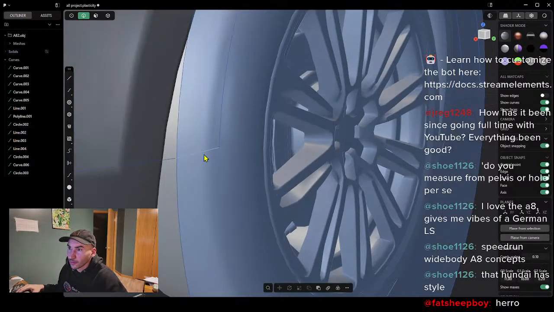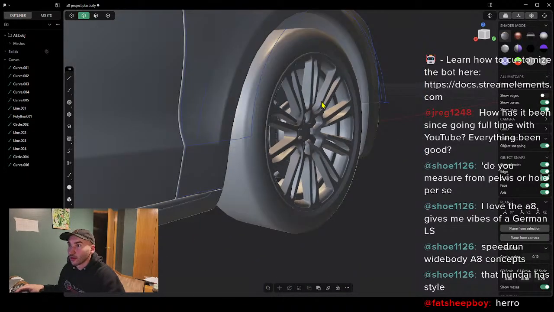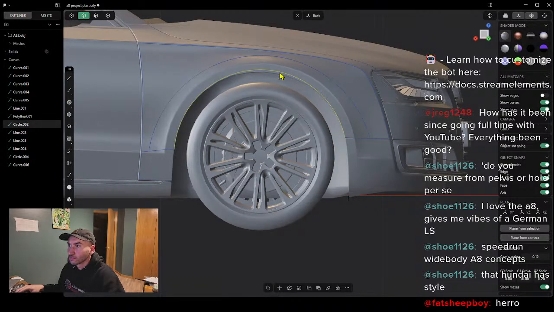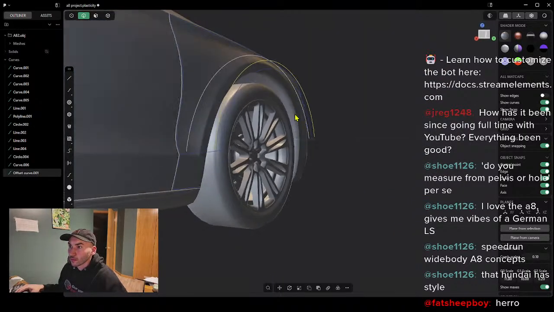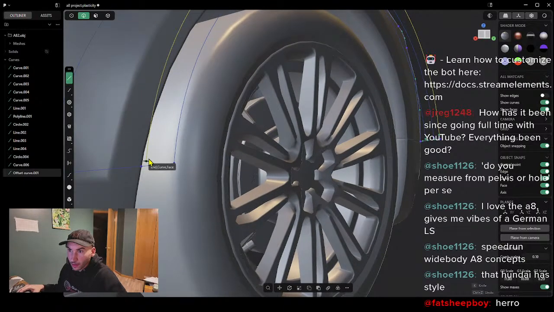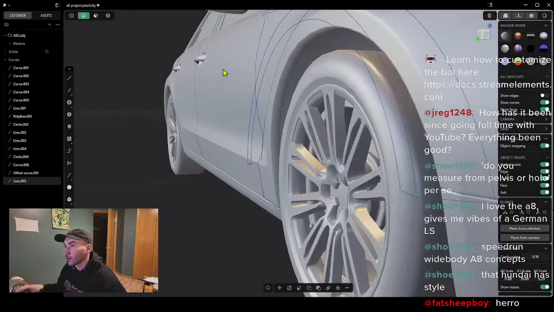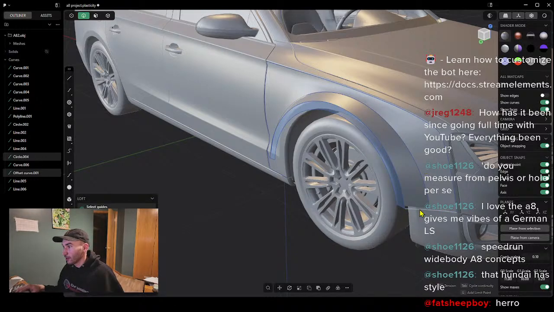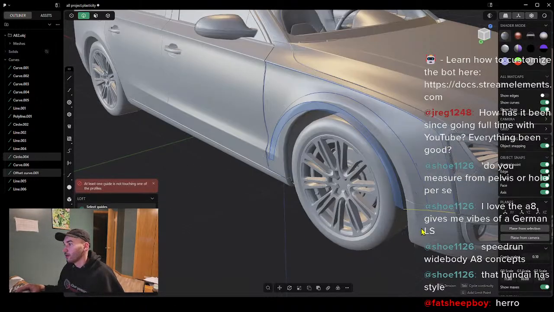And then, oh, that's interesting. Make sure these are connected here. Okay. Now what we can do is hit this line and loft in between them. And maybe use this as a guide. Nope, didn't like that. Oh, it's because they're not touching.